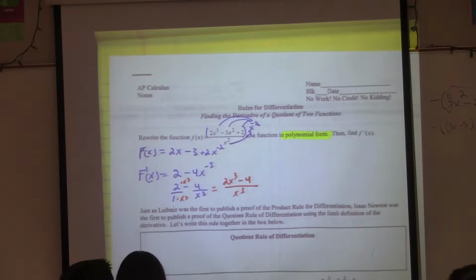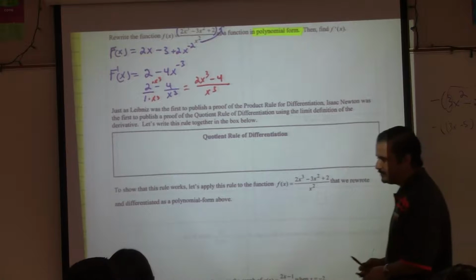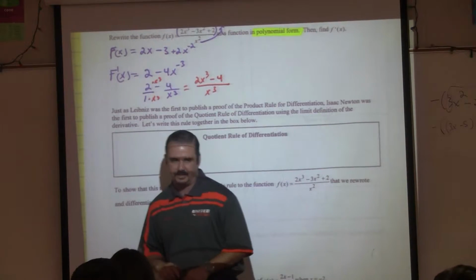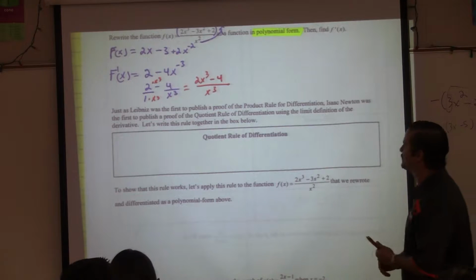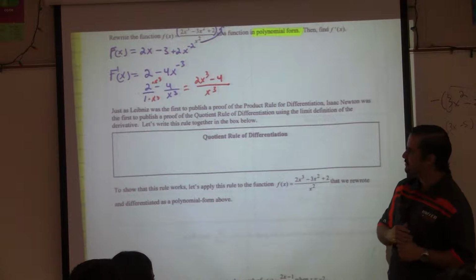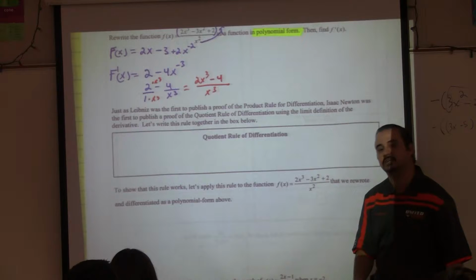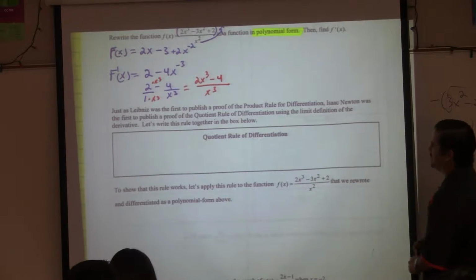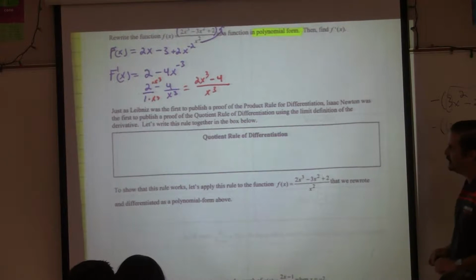Alright, so, you remember those two really cool guys that I was talking about, Leibniz and Newton? And that together they pretty much invented everything that we know today as calculus, right? Well, just like Leibniz was the first to publish the proof of the product rule, Newton was the first to publish the proof of the quotient rule. So one of them thought using multiplication, and the other one was really good working with division, right? So Newton is given credit for the proof of the quotient rule, which is what we're going to learn. And we're going to apply it many times so we can practice it and understand it.